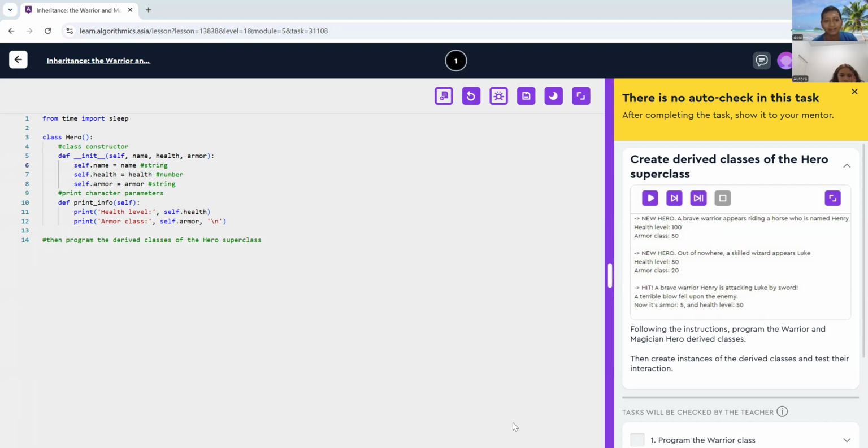Build variant, fighter. Oh, fight. Battle. I think I got it wrong.